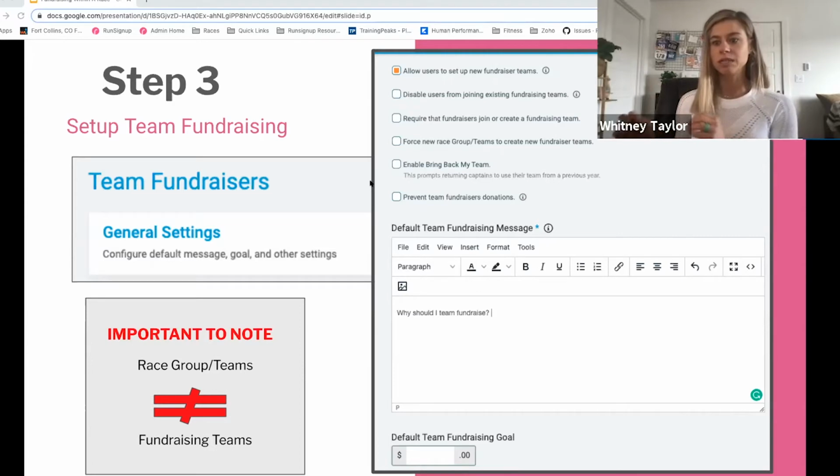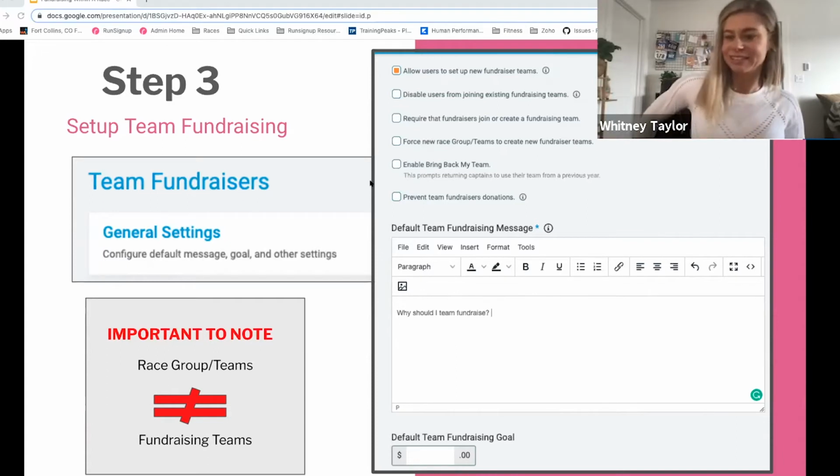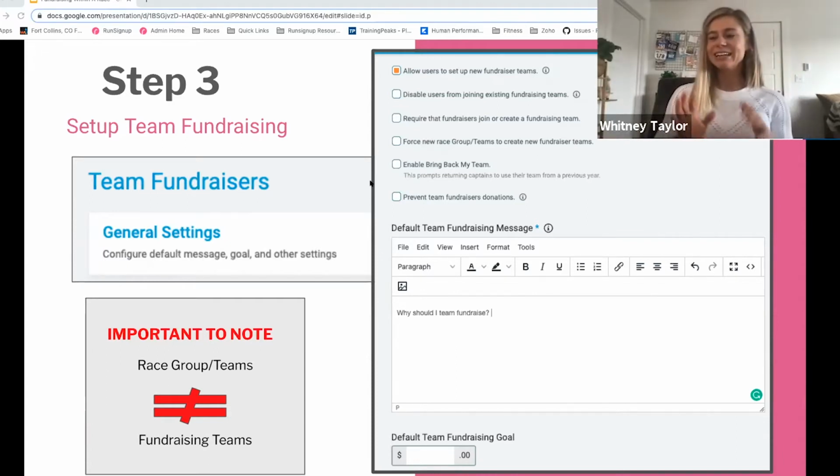And the last one that's part of this important note is that you can force a group and team to also become a fundraiser, and our system will automatically auto-populate that group team name into the group fundraiser. But what I want to drive home here, because I literally talk to people every single week about this, and I'm sure Jake and Elizabeth and Amanda and Chris do as well, is that race groups and teams in our platform are a completely separate feature than our fundraising teams.